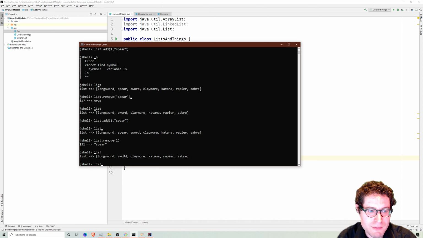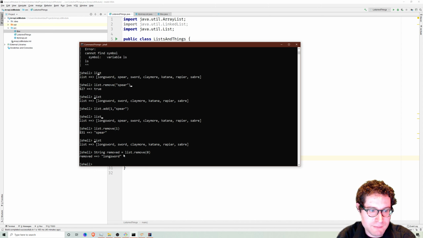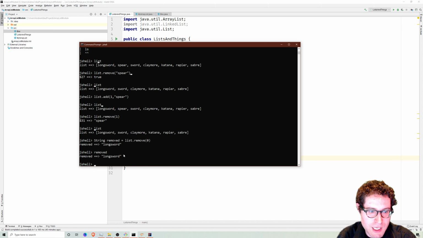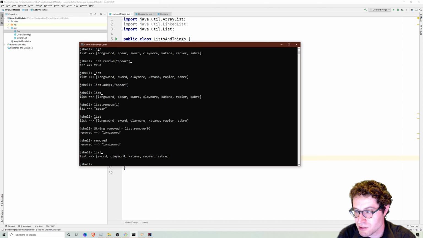So with list.remove, and again, if we do remove index 0, string removed, we now can store it. So when we remove something from a list, you have the option of storing it because it will be returned to you. So sword, claymore, katana, rapier, saber.